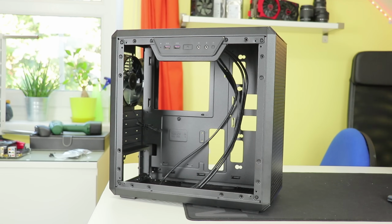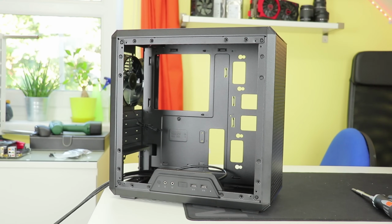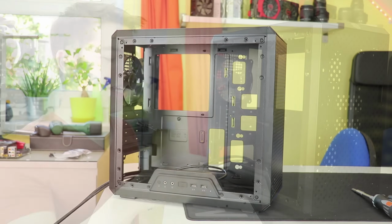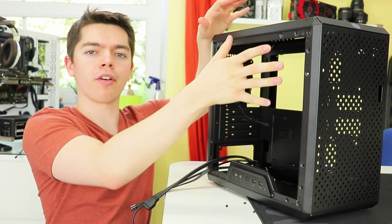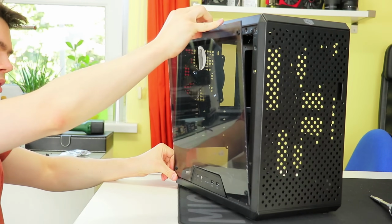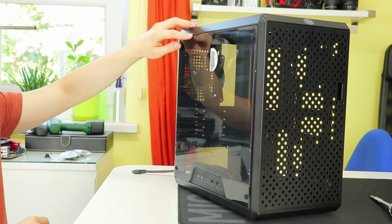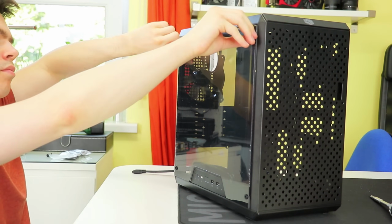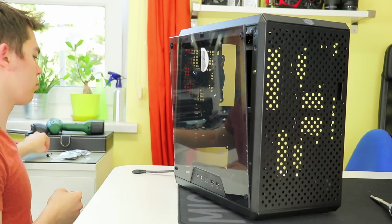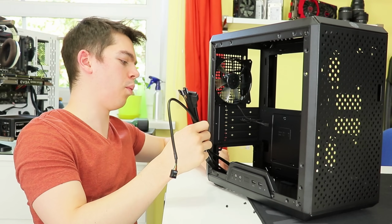You can have it, which is my personal favorite, on the bottom, which means that although the lettering and all the symbols are upside down, it actually means that you can drop the front or the side window into that groove, and then it holds it when you're unscrewing it and screwing it back in. So if you're going to be inside and outside of this case a lot, that's probably the best place to put it. And then you'll have to route these cables around the bottom towards the front or the back, however you want to do that. Probably the back would work quite well, potentially.